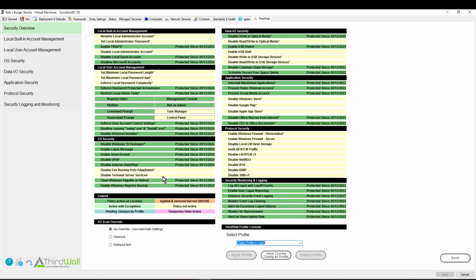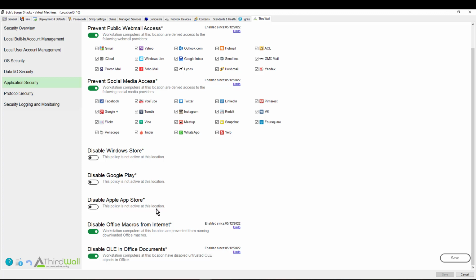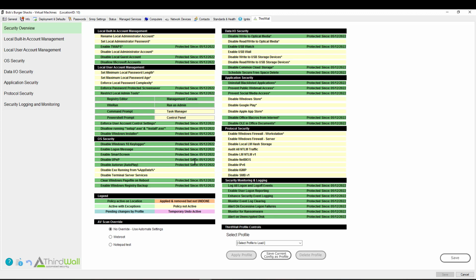The last thing about profiles, once you've applied them, you can go in and add or undo any policy you want to on any location where that profile was applied. And the profile won't care. Profiles do not come back and say, you can only be what the profile says. No, we do not enforce them that way. Profiles, think of them as a stamp. Here's a bunch of policies and their settings. Do them right now. I'm never going to check back with you to see if they're the same. So we really want you to be able to customize the locations even after you've applied a profile.